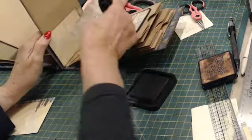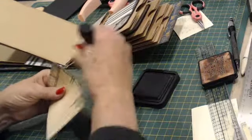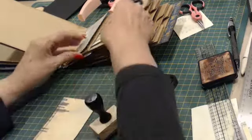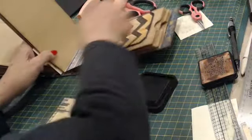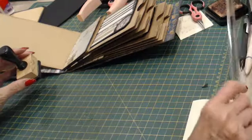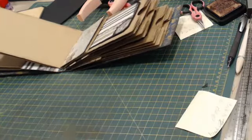Okay, there. What happened? Do I not have enough? Probably. I thought I did. Oh, put two in there. There we go. Okay. Now, I'm kind of matching those up, but as I say, you're going to be moving your other things around. I think I need a new pad.